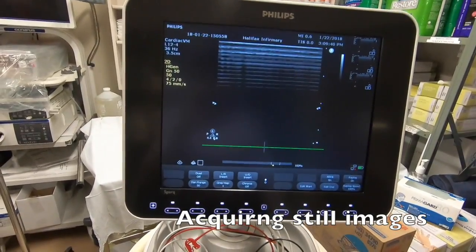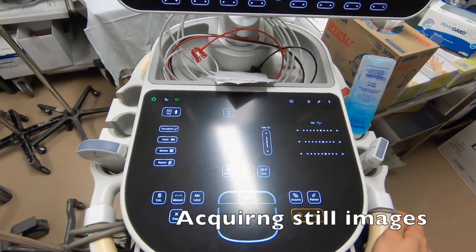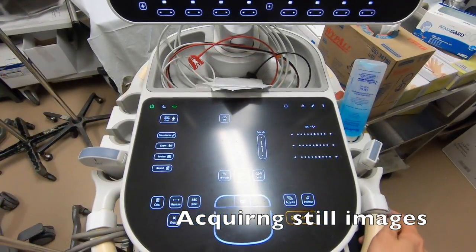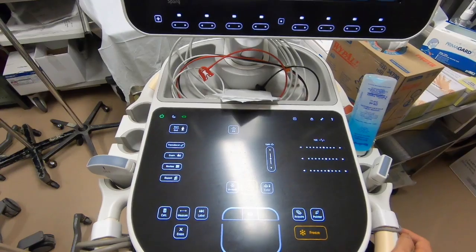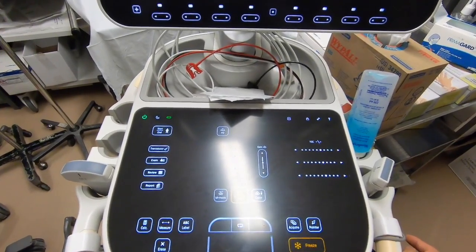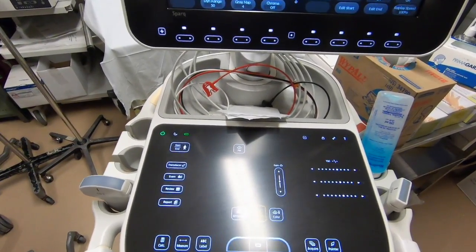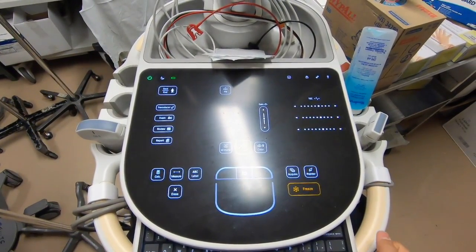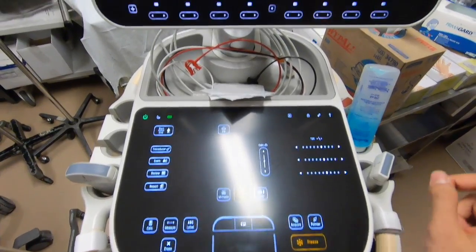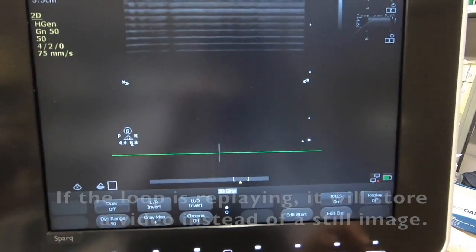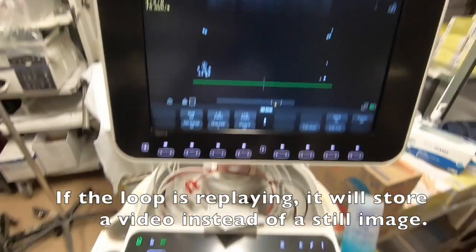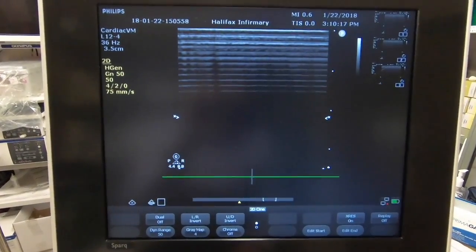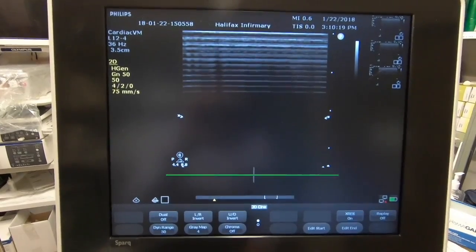In order to store a still frame, press the freeze when you have acquired the image, either at the moment or a couple seconds ago. For example, if you see the image you want briefly but you lose it, you may simply press freeze and rewind back to it by scrolling left and right. However, in order to acquire a still image, you will have to pause replay. That way, by scrolling left and right, you can navigate to the image specifically that you would like to store.